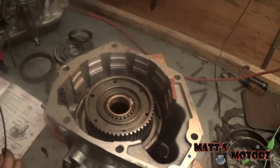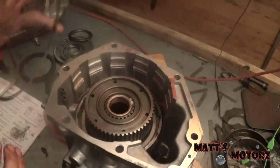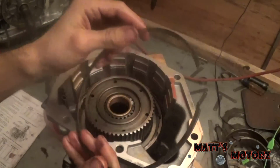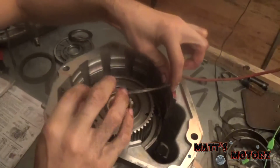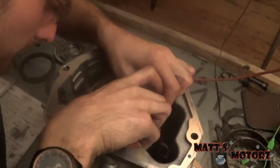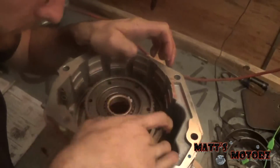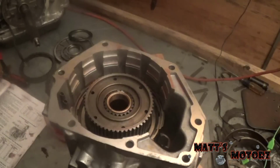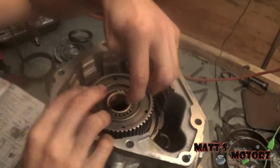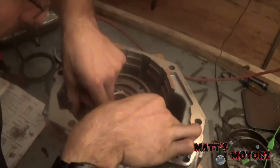Alright, so now we're ready to put in the clutches and steels. But before we do that, we're going to put in these two snap rings. So first is the straight snap ring. When you hold it to the side, it's just straight. So we're going to put that in on the bottom groove there. Next we have the wavy snap ring. This goes in the same groove as the straight snap ring. Just goes right on top of it.